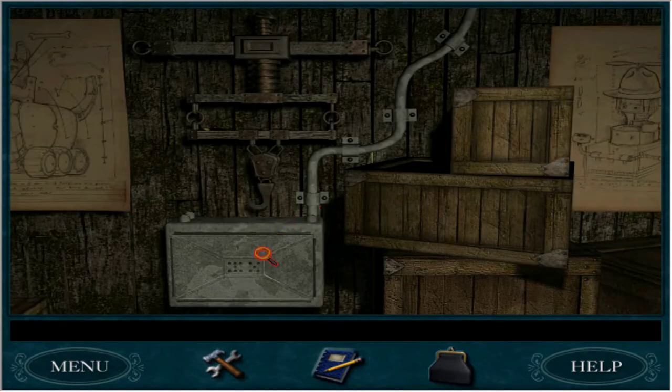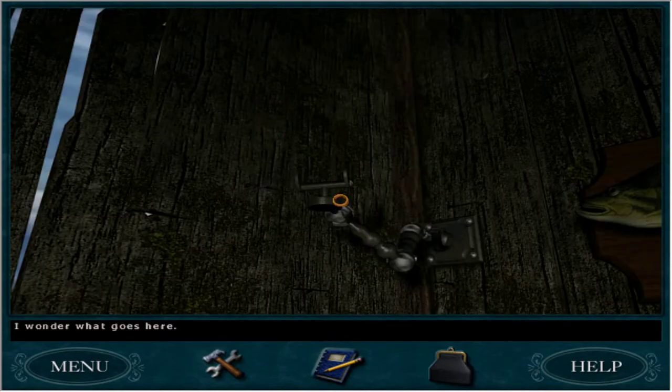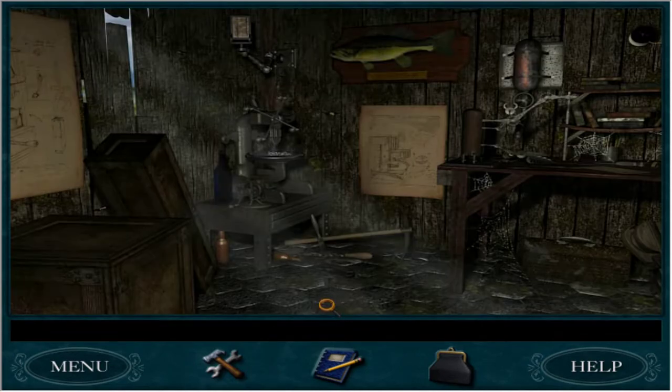What? Why didn't you stay open? What was that? Well, that looked like a mirror puzzle if ever I've seen one, speaking of. I wonder what goes here. Probably a mirror. Conveniently, I have mirrors. Am I gonna have to solve that again?